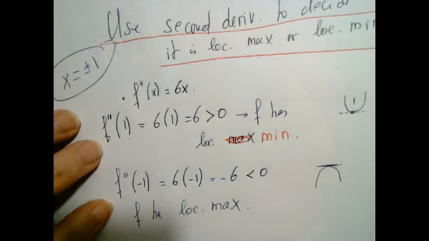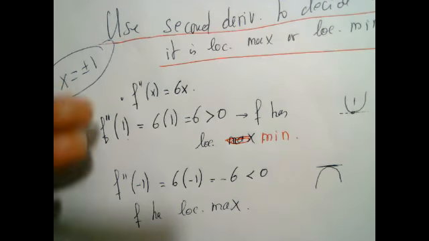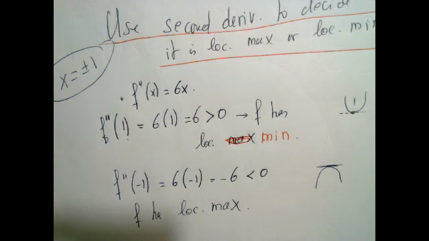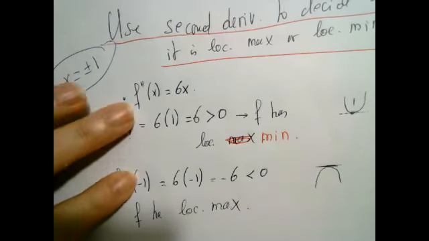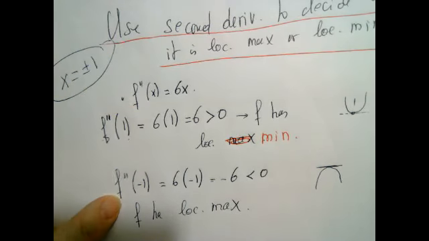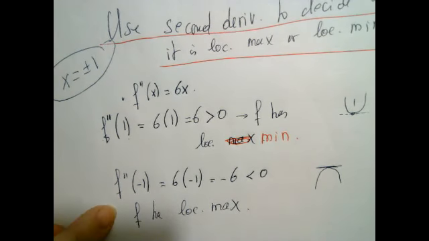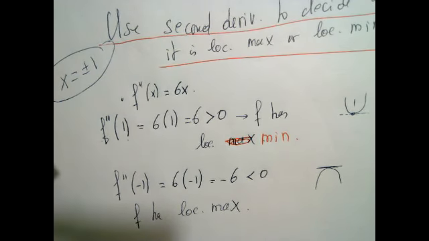So the benefit of this test is that it's easy. You just find the second derivative and plug in the value. That's really what it is. With the first derivative, you really have to study the sign. The problem with this one is that if you get the critical point and you find the second derivative and you get a 0, then you have a problem, because if you get a 0, this test is inconclusive.